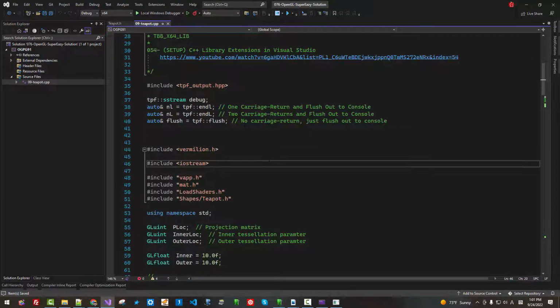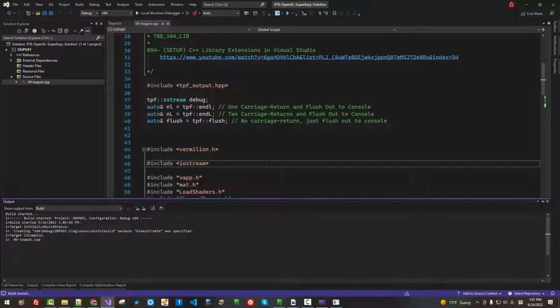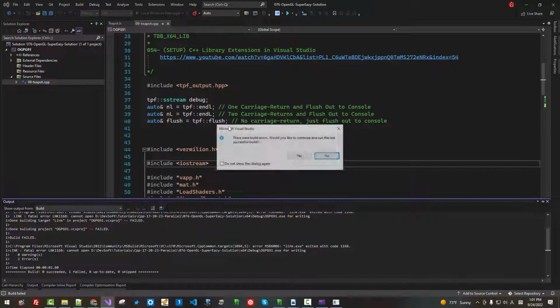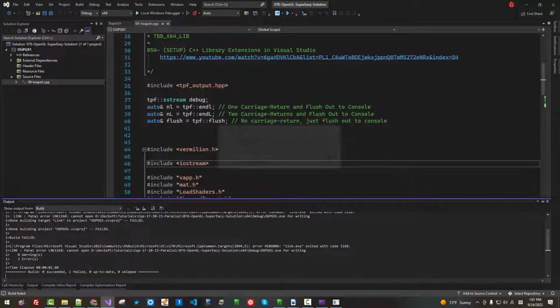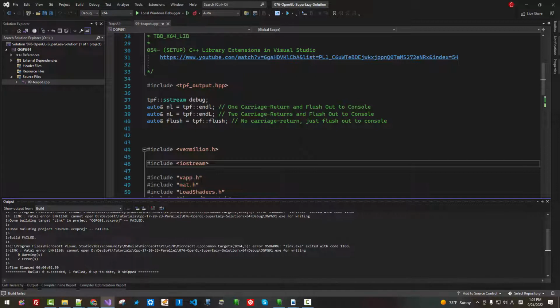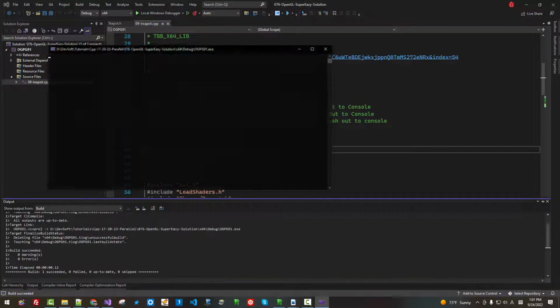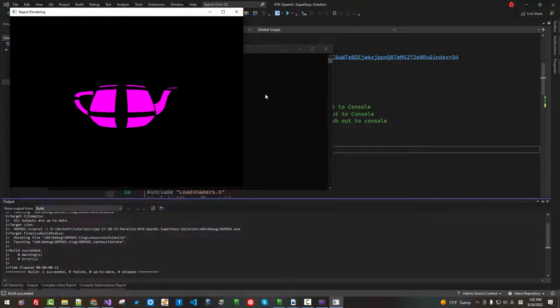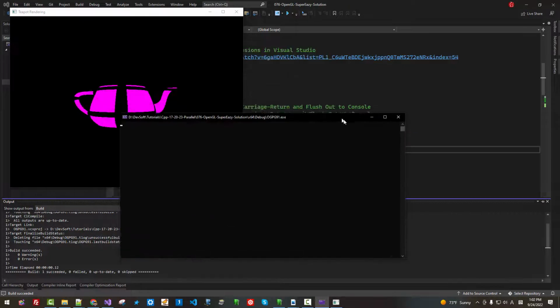We can Control F5 again. Sorry, it is running. Close it. Then press F5. It should build and run successfully.